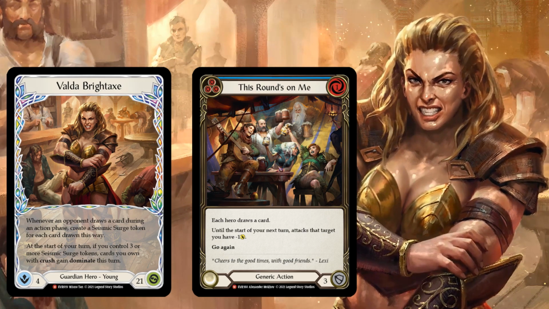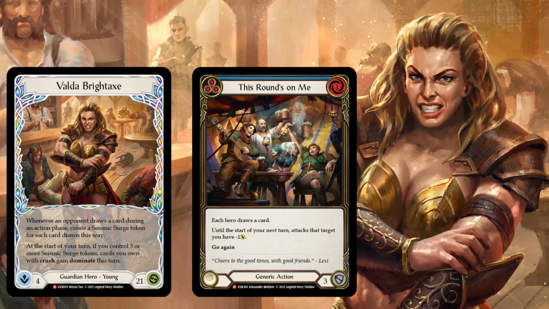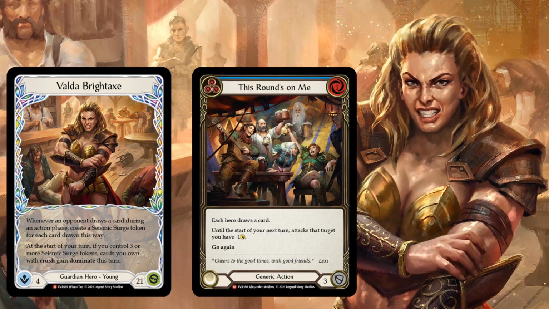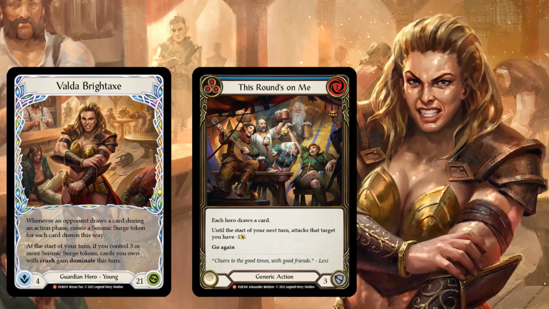And then you pair that with This Round's On Me, which is a 1-cost generic action that has Go Again and says each hero draws a card. Until the start of your next turn, attacks that target you have -1. So there's a 1 cost with Go Again.